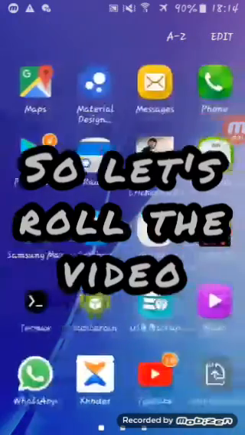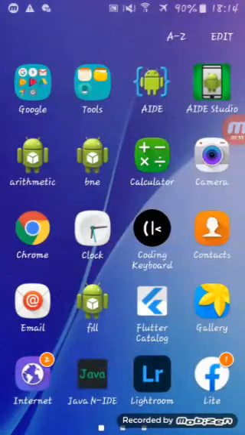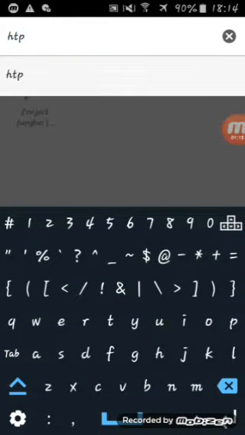So guys, first of all, what you have to do is open a default Chrome browser. You can use another browser also, but here I will show you through a Chrome browser. First of all, you have to search HTTPS, that means Hypertext Transfer Protocol, Jupyter.org.